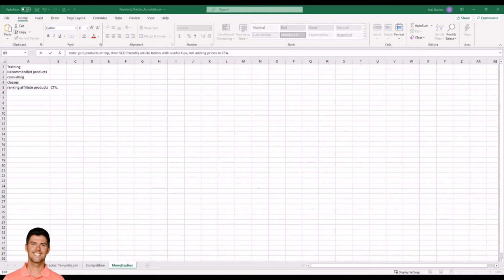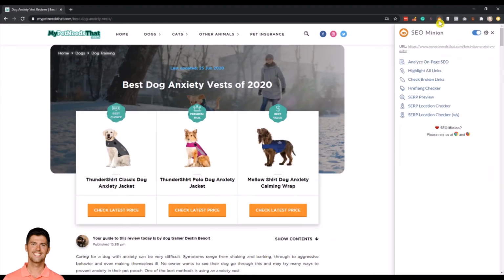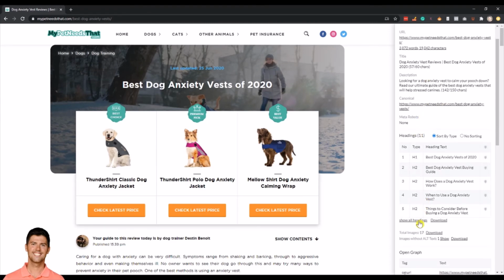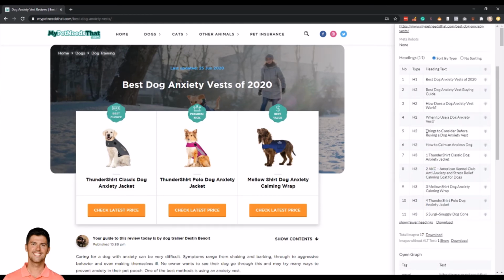Now I'm going to quickly head back over to the article itself, and I'm going to quickly look at their SEO Minion on-page SEO, and you can see this is almost 3,000 words. Google loves that. Search engines love that. It's 57 out of 60 characters. Again, that's ideal. 142 out of 150 characters for a description. That's great. And now this is more in line with what I would expect. And this is why it's ranking well from an SEO perspective.